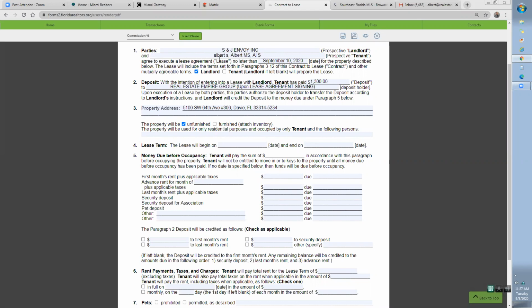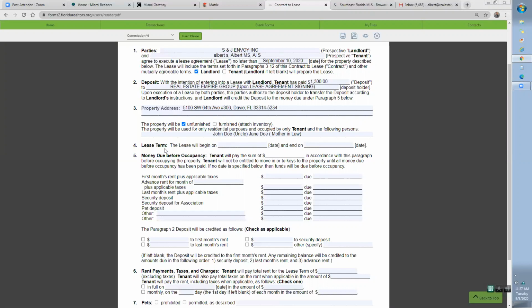Okay? So I don't have to put Albert again in this line, but I can put 2 children, right? If there's going to be 2 children living there. Or I can put, I don't know, John Doe, right? Which is my uncle, right? Is going to be living in the property too, right? I can put Jane Doe, which is my mother-in-law, right? So these people are not on the contract, but they will be living in the property as well, okay? So that's what that line is saying, okay?